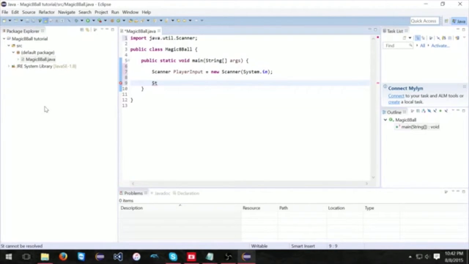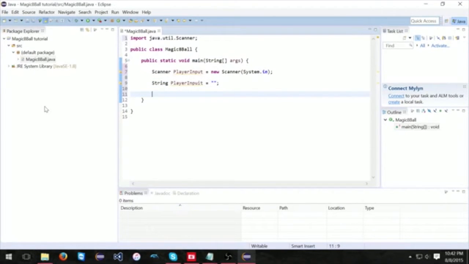Can't type today. Player input is equal to that.